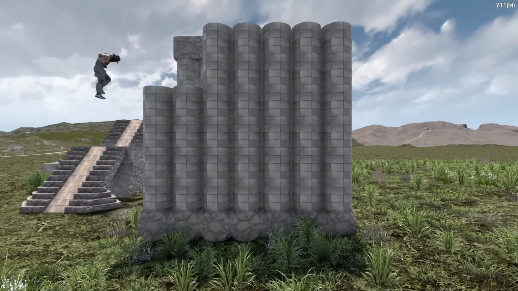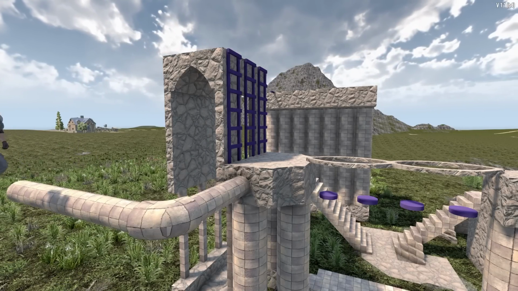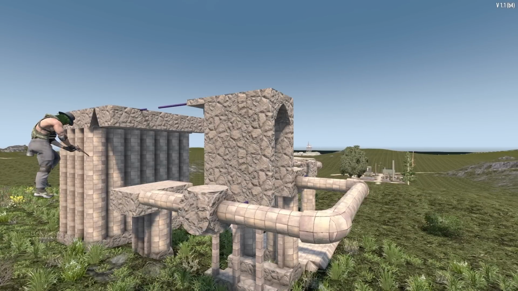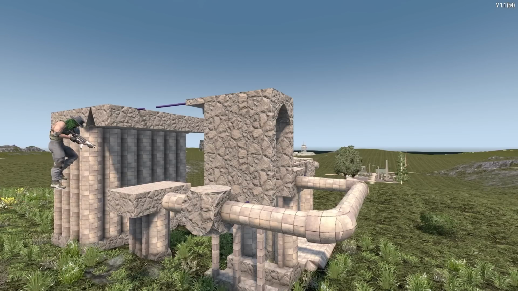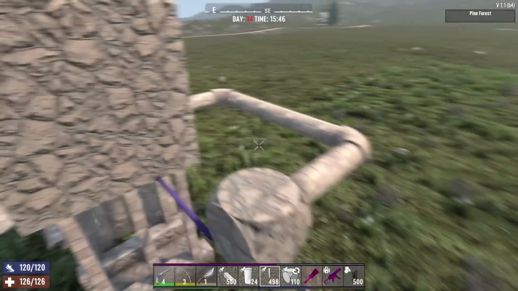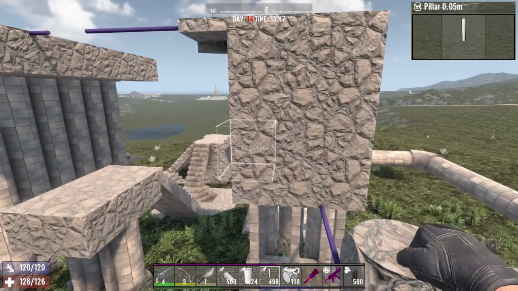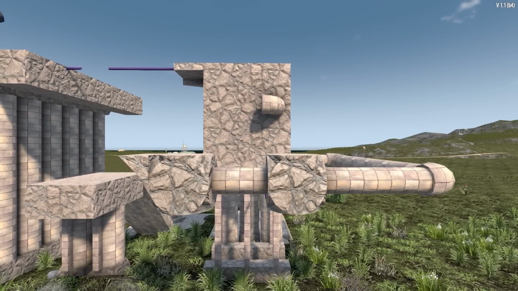Okay, time for the direwolf path. Eagle-eyed viewers will have noticed that the path looks a bit different at the start. It is missing the connection from the top of the stairs, but we'll get to that momentarily. Anyway, the key takeaway from the construction of this path is to use the pillar 0.05 meter shapes to support our direwolf path and keep it suspended with no supports to the ground.